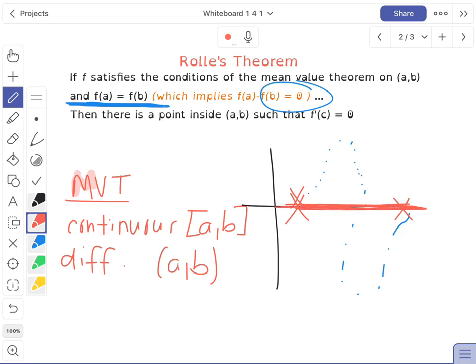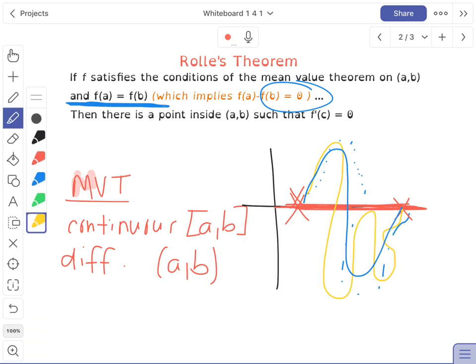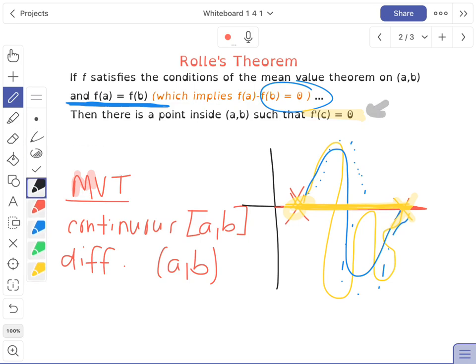But what does that mean? Well, it doesn't tell me too much about my path. I could have gone this way, I could have gone this way. I could have taken any path and say, well, I haven't changed my y value from start to finish. Maybe I just went straight from this x over to that x. So if I start and finish at the same y value, it doesn't tell me the path in between, but it does tell me one important thing about that path. It tells me somewhere in that path, my derivative, or in other words, my rate of change, was 0. And this is where I start to connect the rate of change of 0 as a turning point.